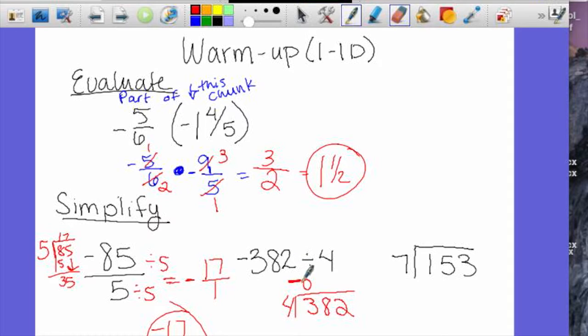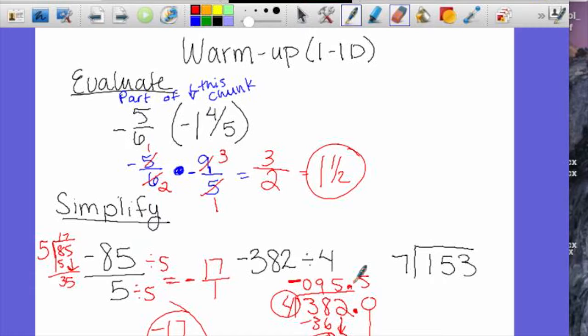Okay, 4 into 3, 0 times. 4 into 38, 9 times. So that's 36. 38 minus 36 is 2. Bring the 2 down. 4 into 22, it goes in there 5 times for 20. And I've got 2 remaining. So at this point, I can either do some decimal business or I can put it into a fraction. Remember, this is negative 95 whole things, and we have 2/4 left over. Of course, that's 1/2. So negative 95 and 1/2 is your answer. Or you can put your decimal in here, put it in the answer, annex 0, and move on to negative 95 and 1/2.